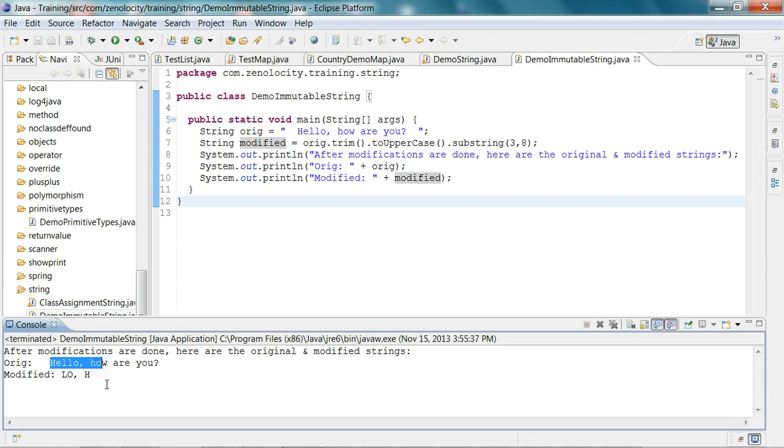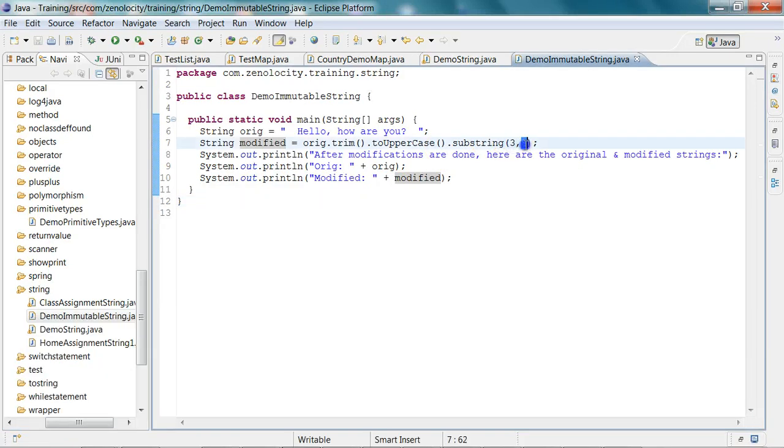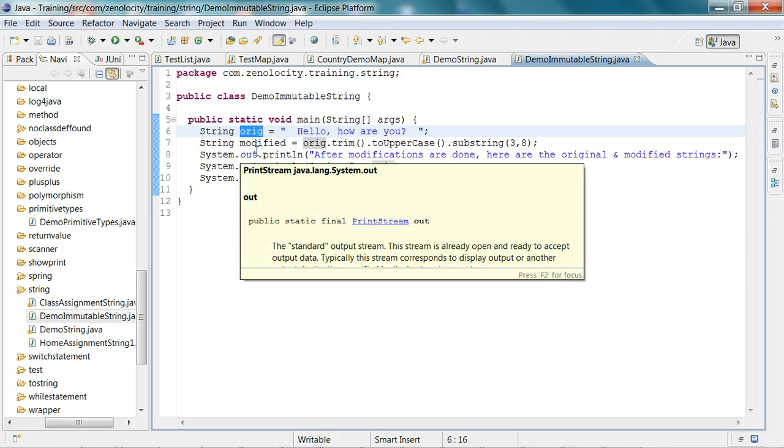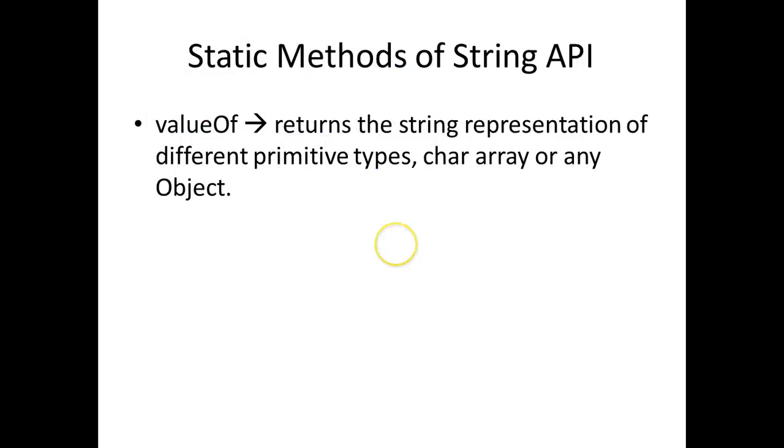But I said 8 is exclusive for substring, so it will only go up to 7, which is the character H. So the start index 3 is inclusive and the end index 8 is exclusive. I have demonstrated how the original string doesn't get changed when you invoke a series of transformation methods on it, or on a character array, or any object.